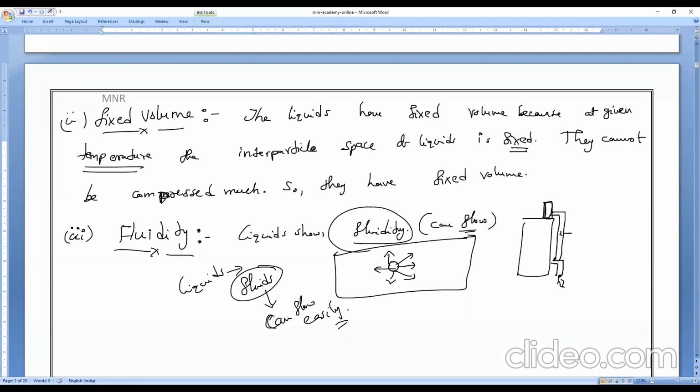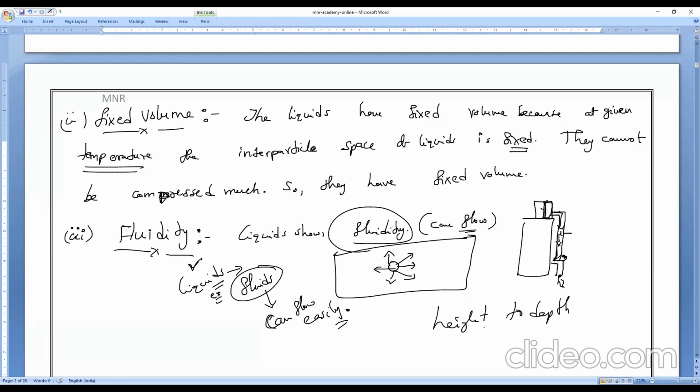Which can flow easily. Understanding? So what is one of the examples of fluids, everybody? Liquids are examples of fluids. Water, for example. As soon as I turn on the tap in my toilet, water immediately comes from the terrace where the water tank is present. Because fluids can move, water is an example of a liquid having fluidity, meaning it can flow. They can pass from height to depth.